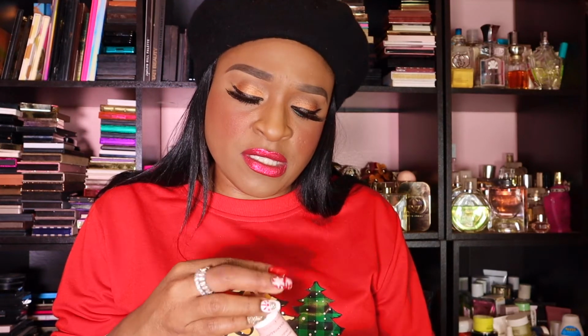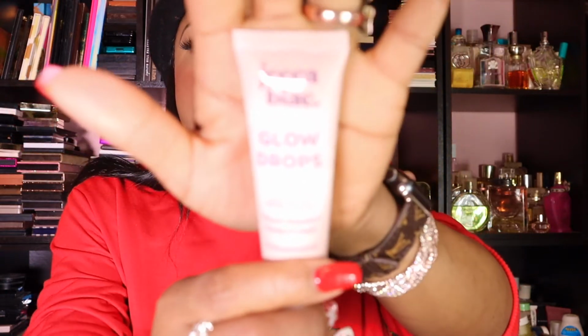I actually got this already, the Jekka Black Glow Drops. I got this from Ipsy, so it looks like Lookfantastic gives a lot of the same stuff away as Ipsy. Ipsy does a lot of indie stuff, and it seems like this brand does as well. This is Glow Drops Highlighting Primer for Face. Is it open? Is it sealed? If it's sealed, I'm going to give it away. Yeah, it's sealed. I don't know about me keeping this. It says champagne, but I'm scared it's not going to match my skin tone, so I'm probably going to give this away to somebody. Because if it doesn't match my skin tone, I'm not going to be able to use it once I open it, and then nobody wants something used.